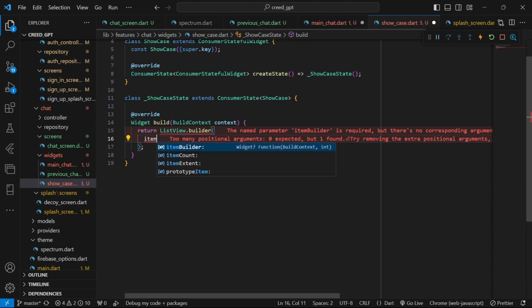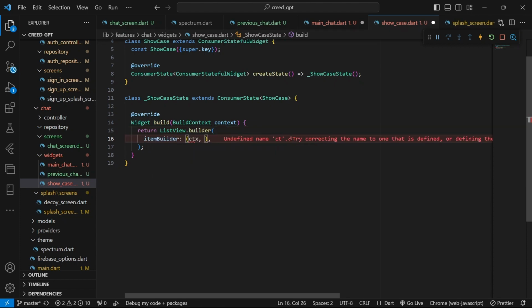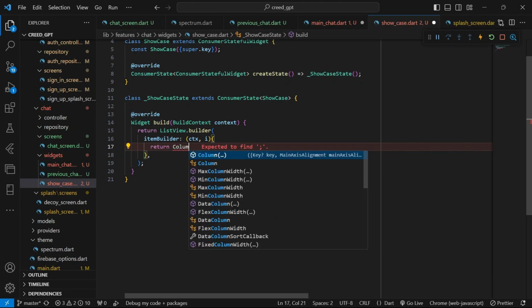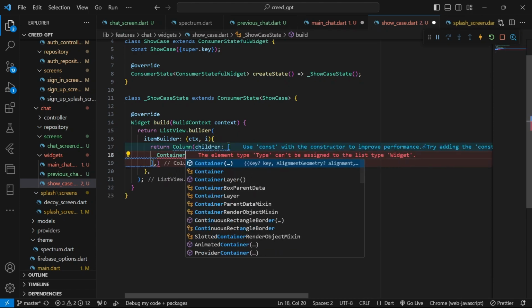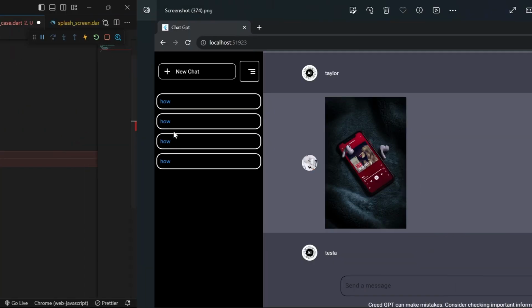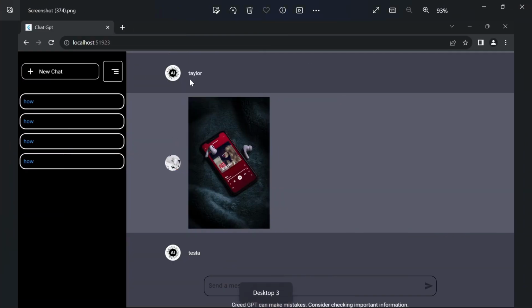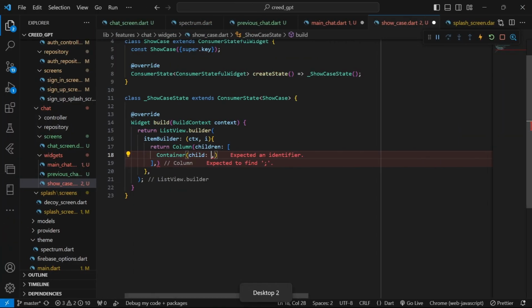There's going to be a lot of logic that we're going to implement here, but for now, let's just try and design the UI. We'll later focus on the logic part when we've got our backend connected to our front end. For now, we'll just return a column, and then we'll have children where we would have our first container, which would be our question container. As you can see right here, this is what we are trying to create. When we are done, we'll try and create this answer container as well. Let's go ahead and create the question container.